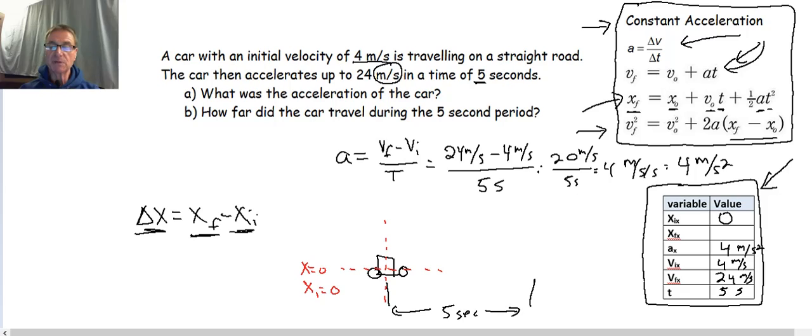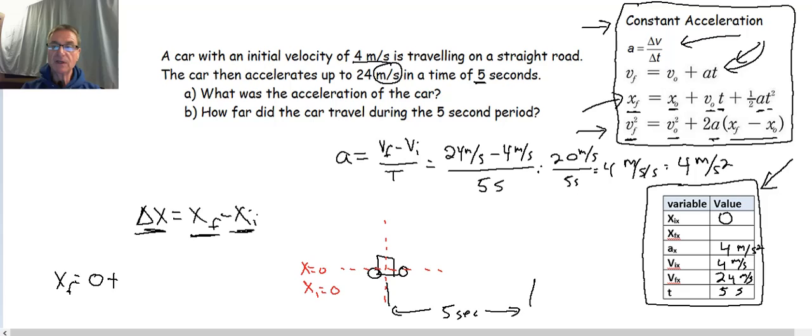Now, the fourth equation also has the change in x, right? The displacement, x final minus x initial. Let's see if we could potentially use that equation. Well, do we know a? Yeah, we do. Do we know the initial velocity? Yes. Do we know v final? Yes. So we could use either the third or the fourth equation, and either one would suffice. But let's use the third one, since that seems to be more direct in finding x final.